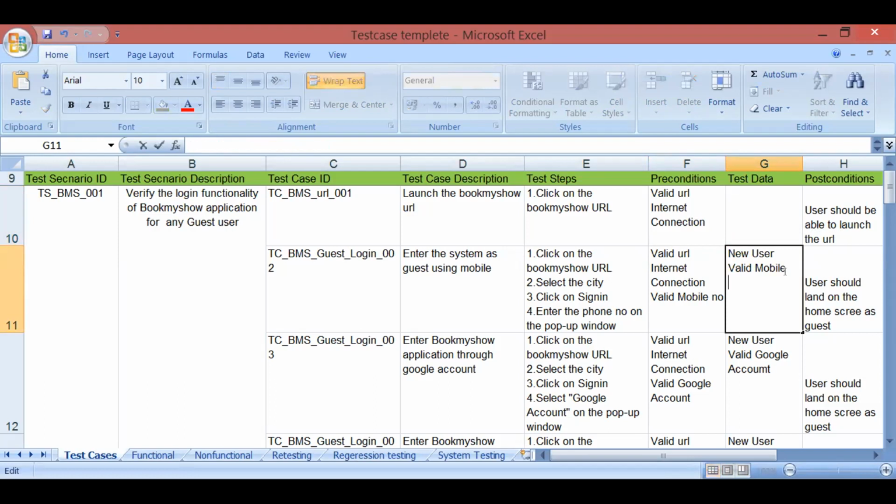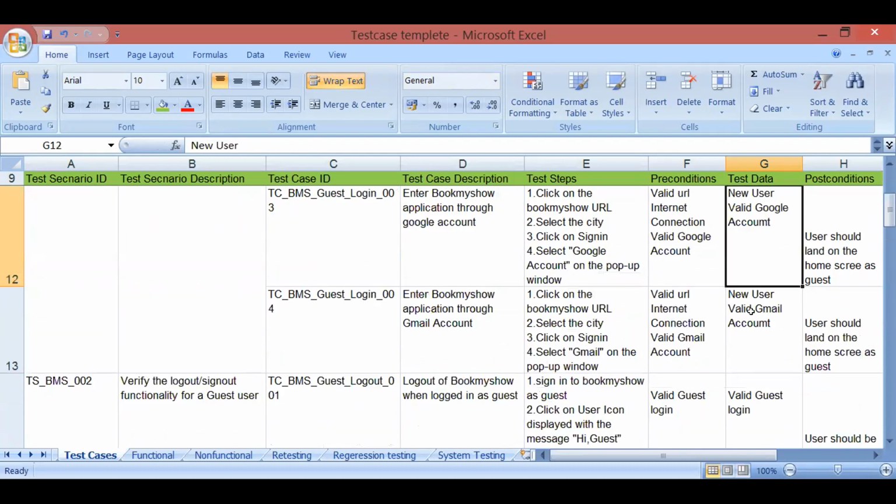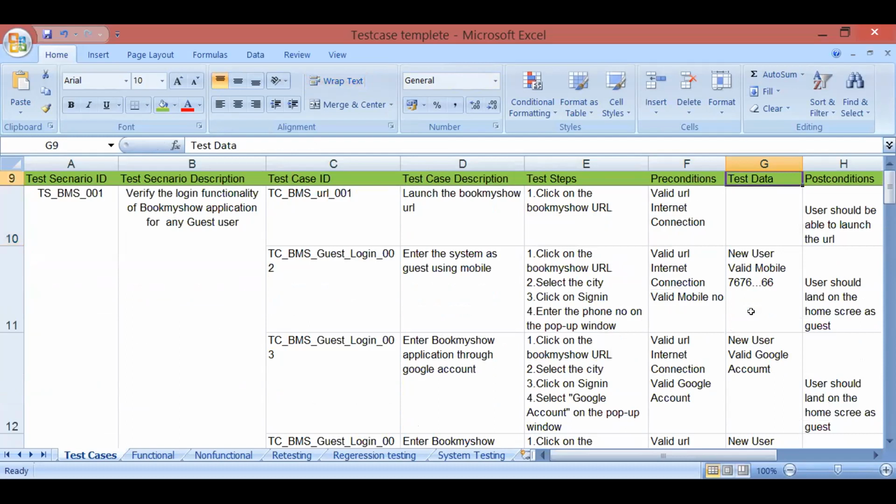Many people assume this in the wrong way. For example, if we are no longer in the organization, and we went off, say, for entering a date of birth: if you wrote "enter valid date of birth" and then you went away, and the next people join, they need to enter the date of birth. What format do they need to enter? They will enter August 15th 1985, but it is not that; the year needs to be given first, or it is like DD, MM and YY. If we don't know the format, then that person testing the test case would be suffering.